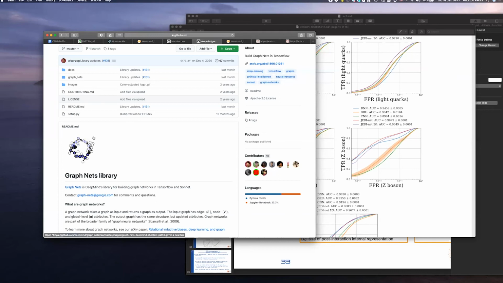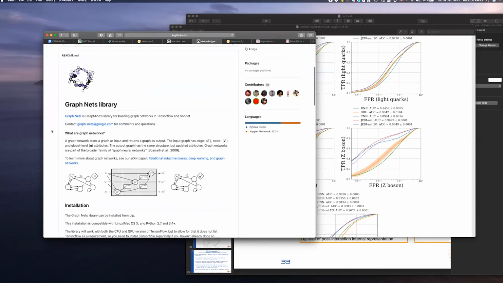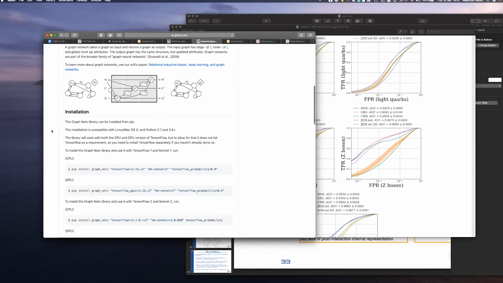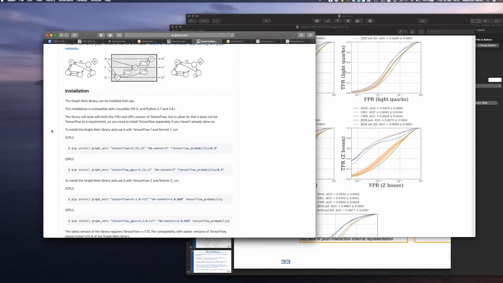PyTorch has the equivalent of this. There is a library that allows you to handle GraphNets in PyTorch as well. PyTorch Geometric, something like that. I don't remember. But these are the options.